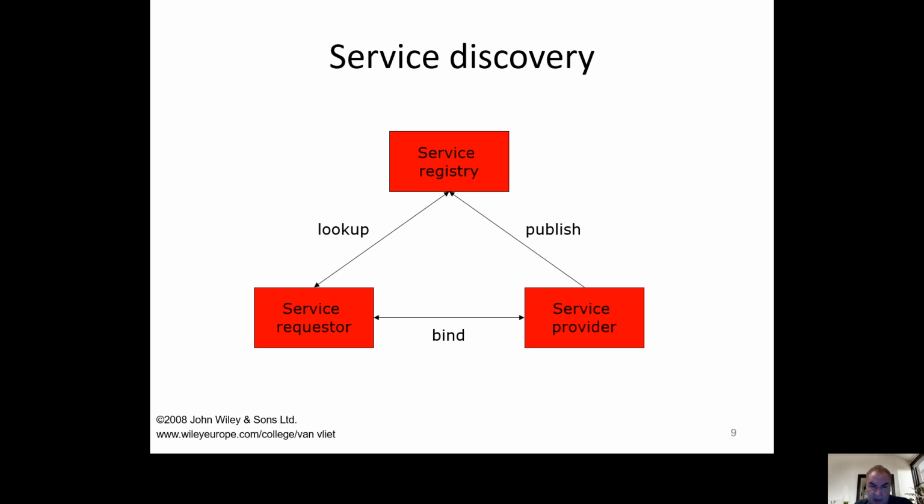Now, as a requester of a service, you need to find people. So the first thing is you go to the registry. It says, hey, I'm looking for a plumbing. Is there one available near me, right? So basically, you look it up. You might have 2 or 3 of those, okay? And then you select one of them and you click on it. So you bind to it. So first, you look at it and you bind, and bind means communicate between those two. It's as simple as that.